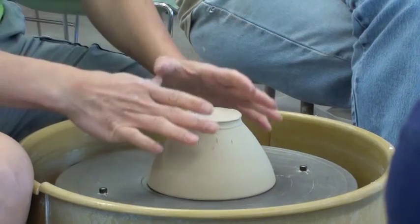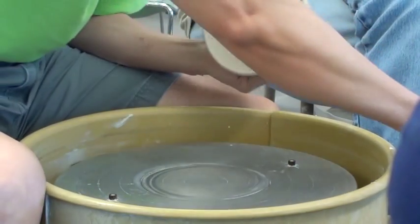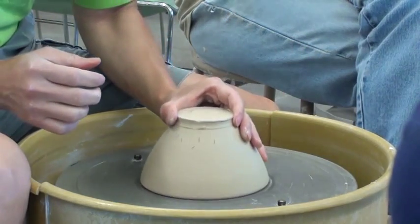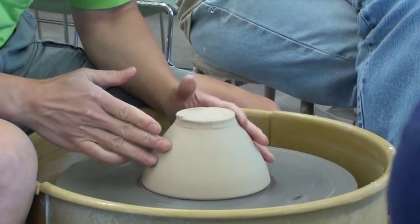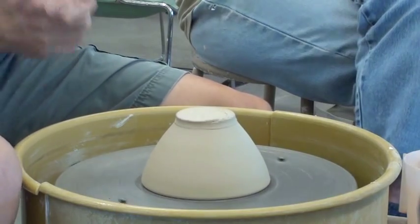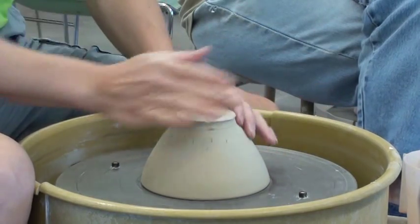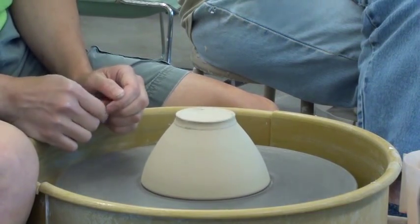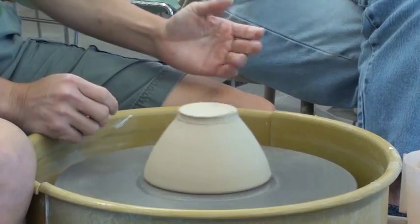When your piece is stuck on there, you just spin the wheel and twist it, and pop it up. Alright, so let me do it again. A little bit of water, try to find the center as best you can. Okay, it's almost there, not 100%. Alright, so once you get to the center, apply pressure, and it's stuck. It's stuck on the wheel head. That's so much better. Okay, so try to put it far away. Let's see if I can get it.